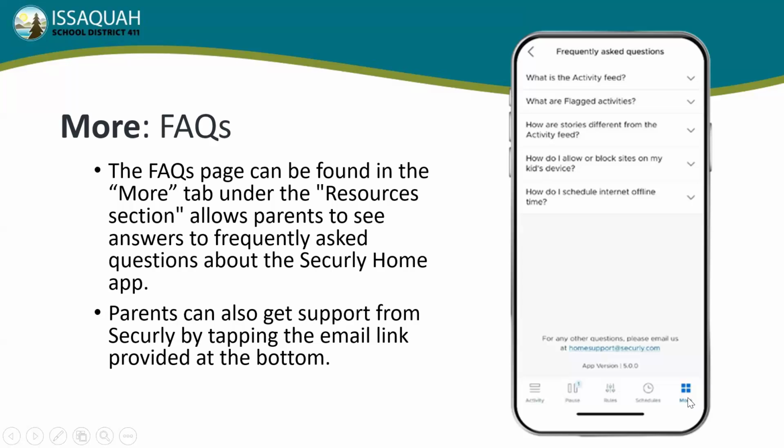There is another option for frequently asked questions. So it goes over into more specifics of what is the activity feed, what are flagged activities, how are stories different than the activity feed, how can I allow or block sites on my student's device or my kid's device, and then how do I schedule an internet offline time. So if you need a little bit more, you can click on that and get some more support.